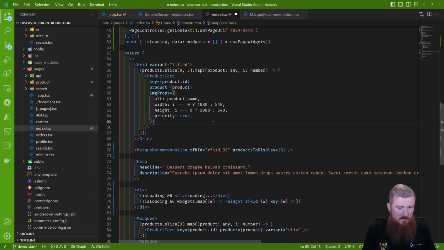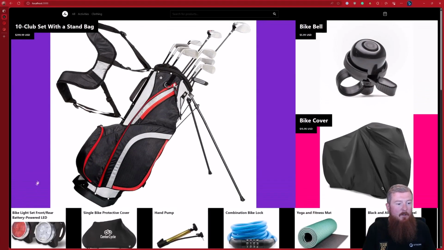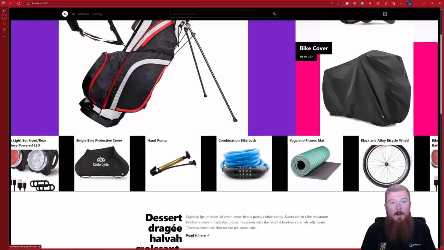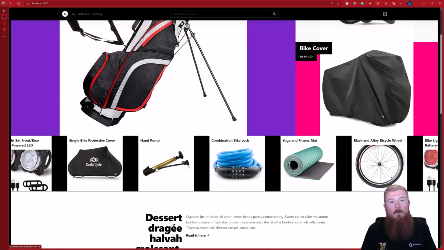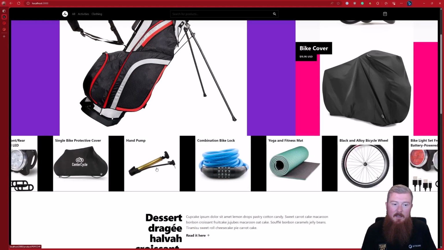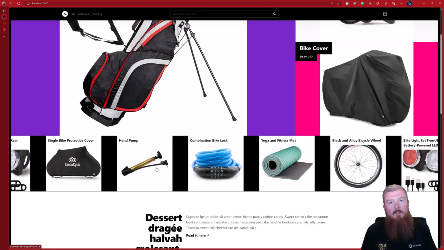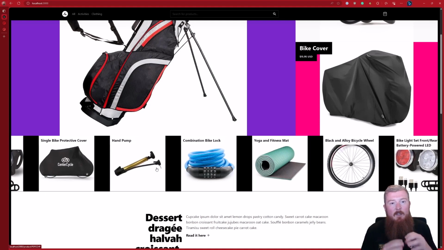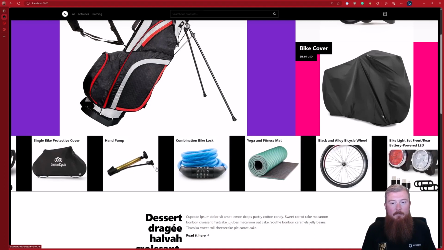We go back, save our page, and then we'll reload the browser, scroll up, and we can see now our marquee from before has been replaced. We now have our catalog data. The same data is being returned out of the CEC, but it's being rendered differently because the rendering and the functionality is owned by our React application.